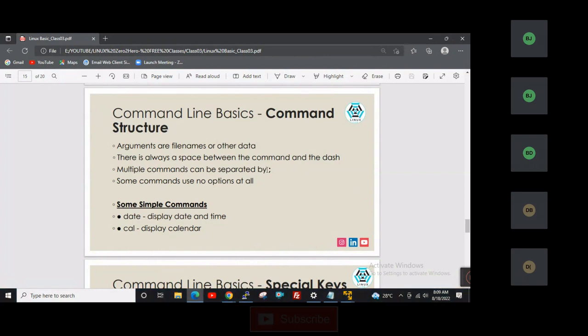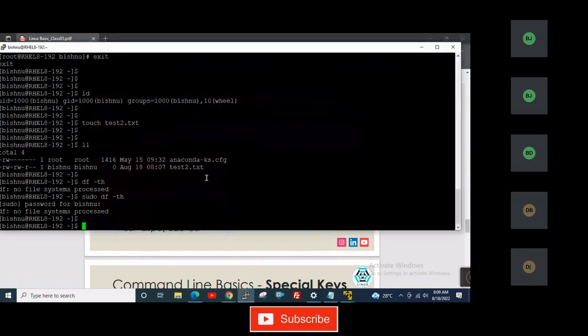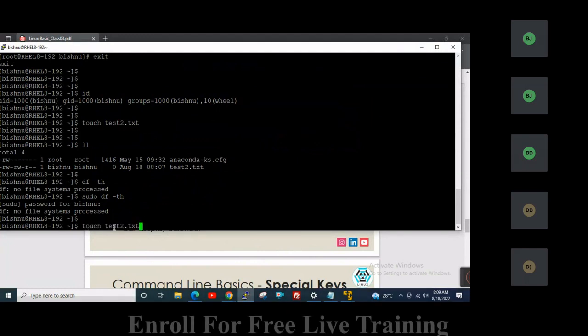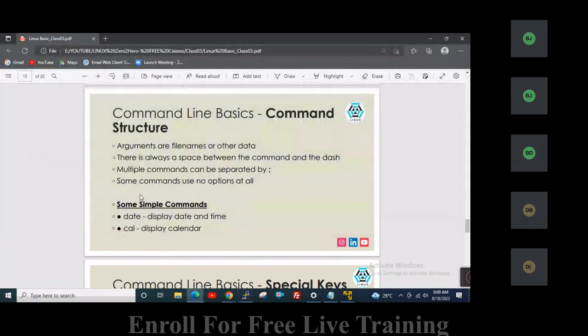Multiple commands can be separated by a semicolon. Some commands use no options at all. Likewise, I have shown you one command where I have not used any option, only command and argument. Some simple commands are date and calculator.